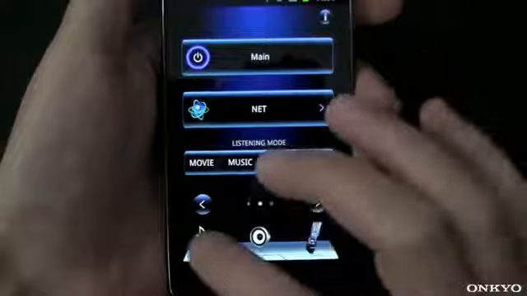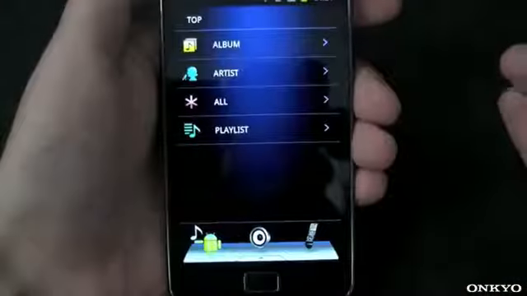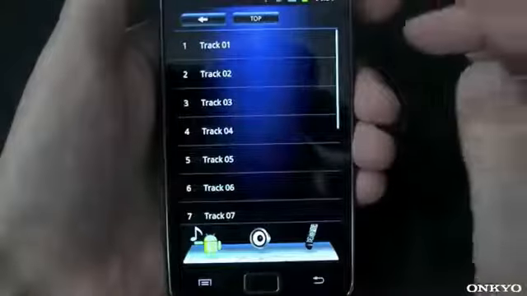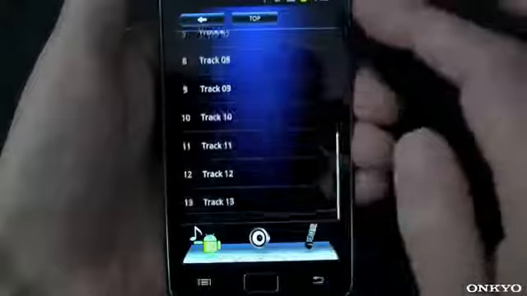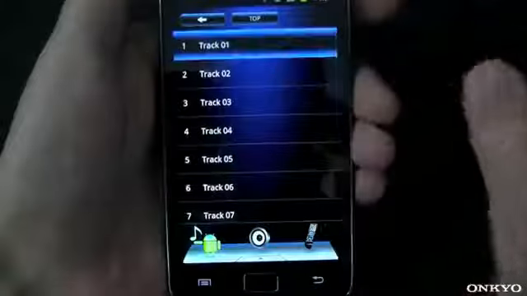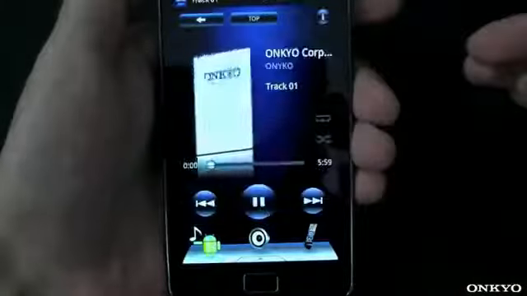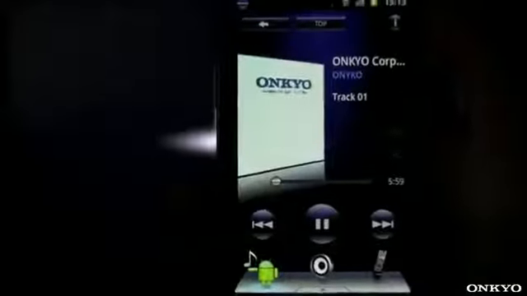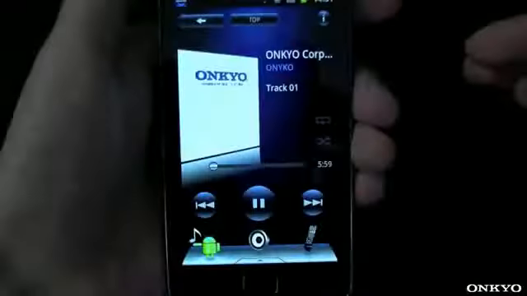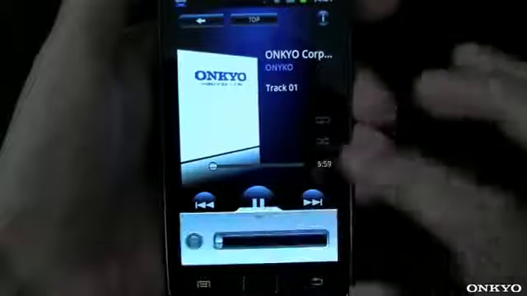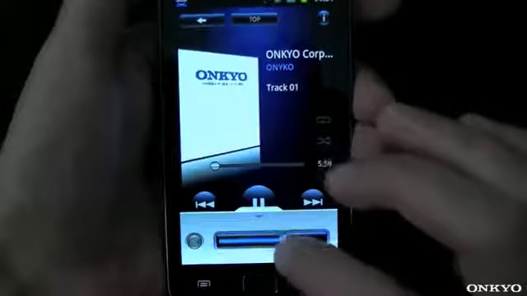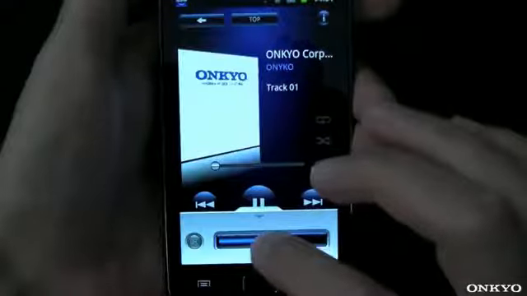By pressing the Android button, it'll actually take you to the music stored actually on the phone, and then we can run through the particular music, find the track you want, press play, and away you go. You'll get cover artwork and text information back. As you can see on screen, it's mimicked back on the AVR, and then you've got control of pause, volume up and down. Again, it glows blue, highlighted, to let you know you're actually using it.